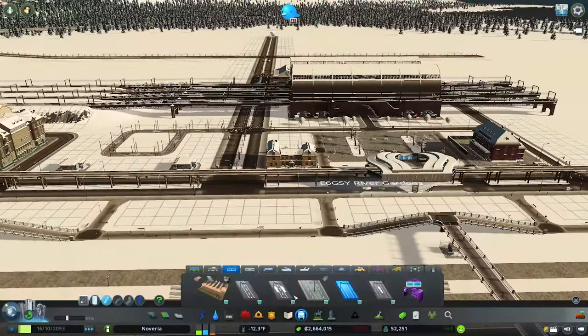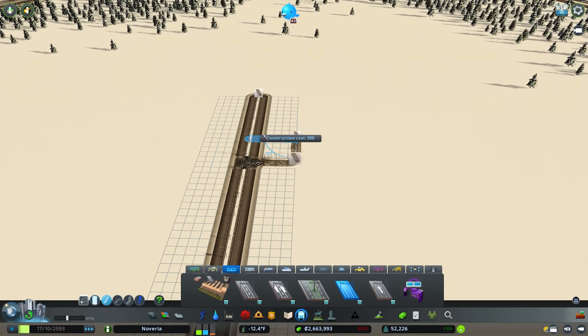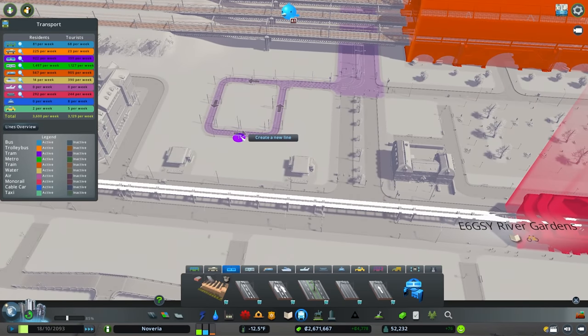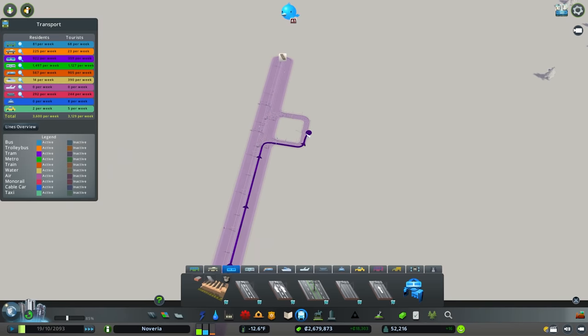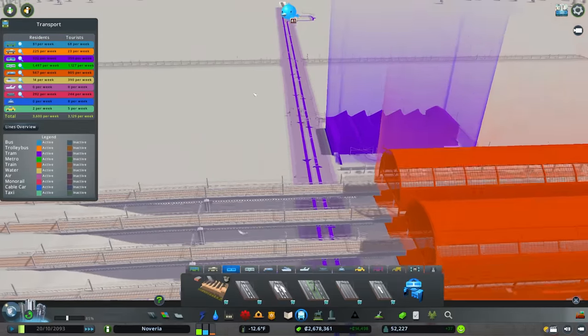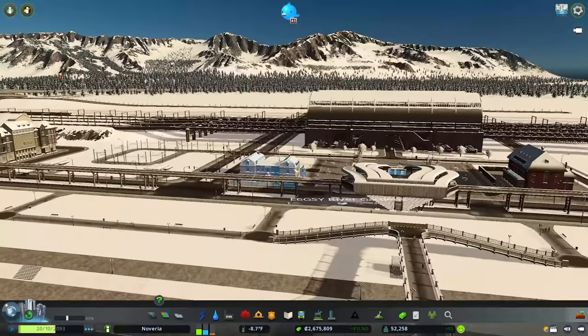Alright, let's get those trams flowing. We will need to make a little temporary tram turnaround point at the bottom here, just so we can see them going. We'll pop the stop here, and that can run back up this way and then complete the loop. Of course, it will expand further around the city as this area grows, but for right now, that should give us what we want.